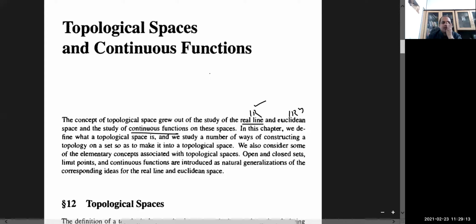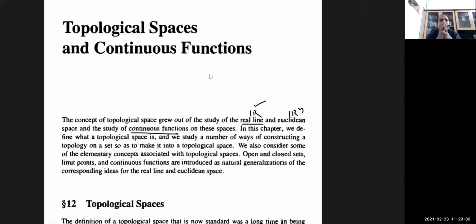So in real analysis, we have already seen the definition of continuity in epsilon-delta form, and with the help of the distance function we have constructed balls in metric spaces. There is an equivalent interpretation of continuous function in terms of open sets. A function is said to be continuous if the inverse image of every open set in the codomain is open, or if the inverse image of every closed set is closed.